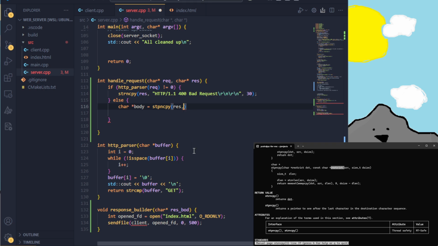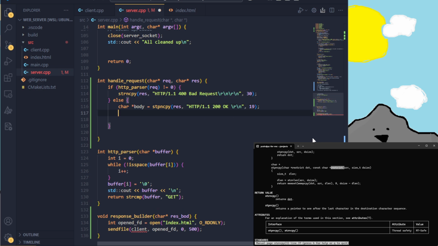So the destination is the response. The source, I'll do the HTTP 1.1 200 OK. And then I believe, and this is 19 it says, so I think I do that.